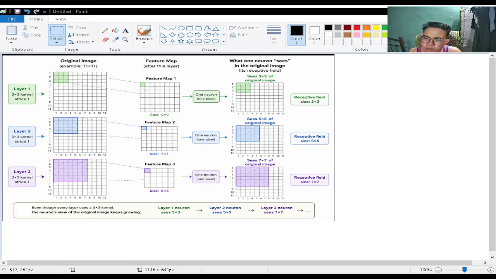Okay? So even though we shrink the feature map, it doesn't matter. Why? Because its neuron holds those contents or contexts.